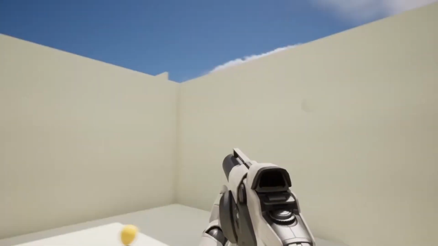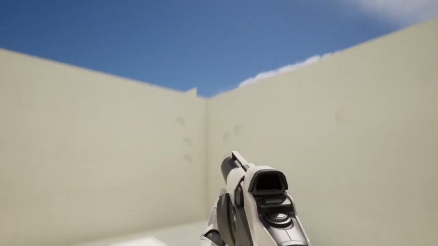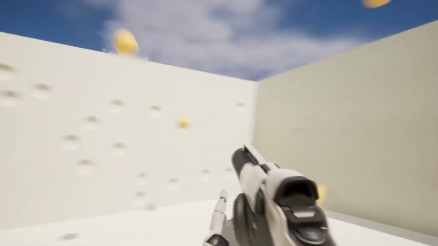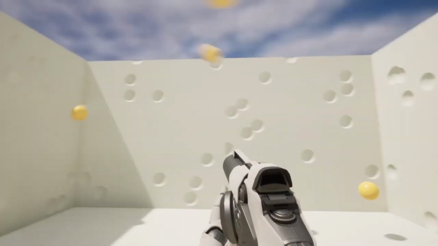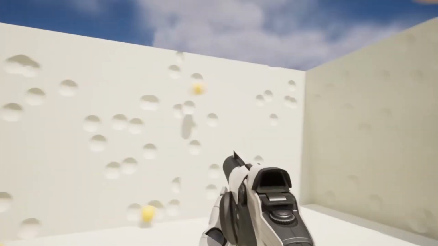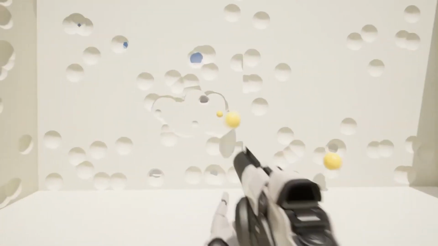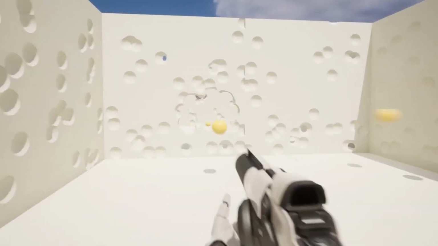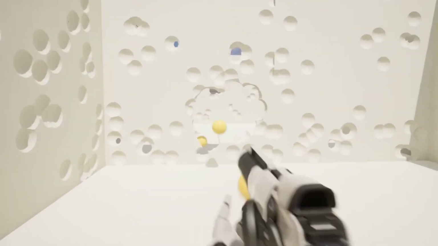Hello and welcome to this little tutorial. You can already see here what we are going to build, but we will start from scratch and I will guide you through this. This is based on geometry scripting. It's a relatively new feature in Unreal that gives you the ability to manipulate meshes via Blueprint. I'm extremely excited about all the cool things we can do with geometry scripts, but without further ado, let's dive right in.